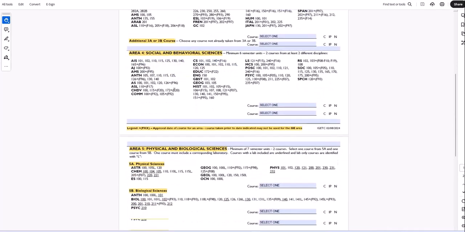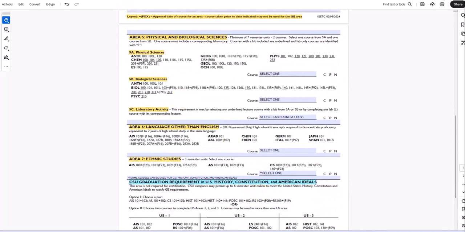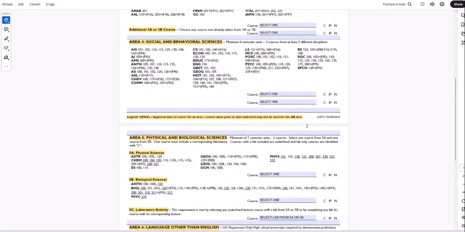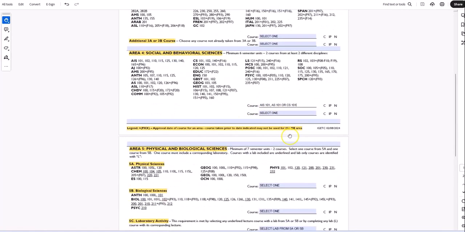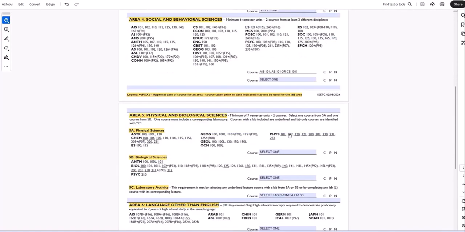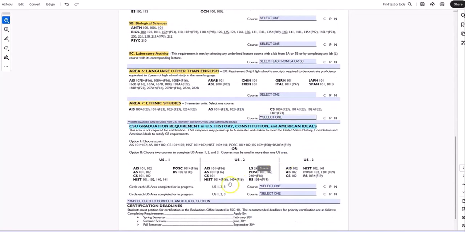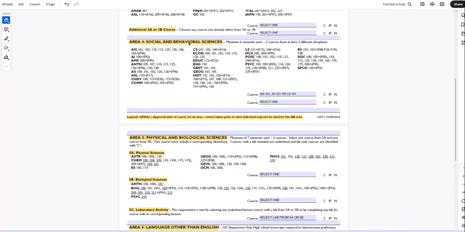Social Sciences, they're looking for 2 classes. Like I said before, you may double dip. You may decide to take something from American Indian Studies or Africana Studies or Chicano Studies and use that also here under Area 4 for Social and Behavioral Sciences. Once again, we also have Area 7, Ethnic Studies. Now, you may also use something from U.S. history to fulfill this requirement. You can double dip for U.S. history, but you can't take a class that fulfills ethnic studies and your social and behavioral sciences. They will not allow you to do that.